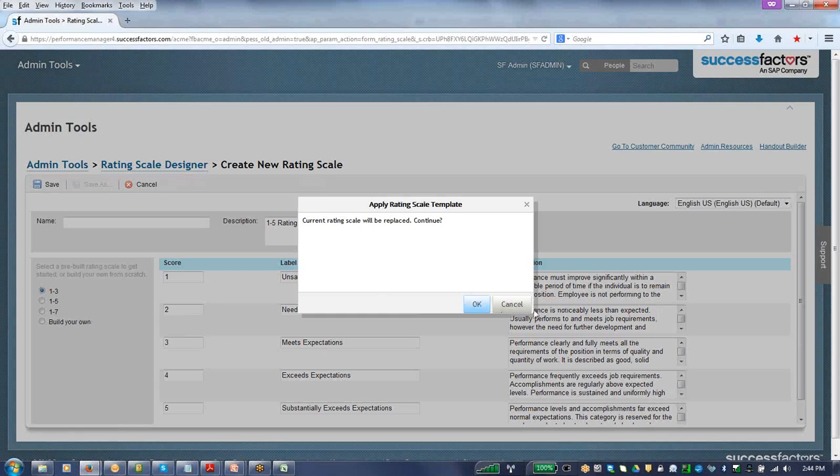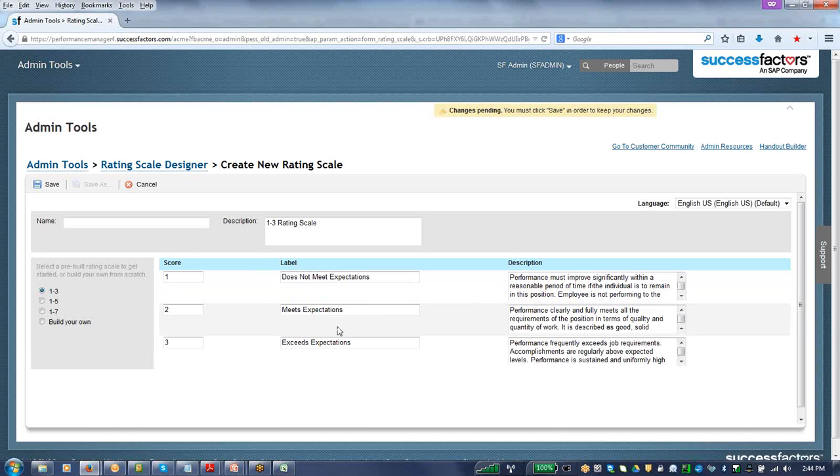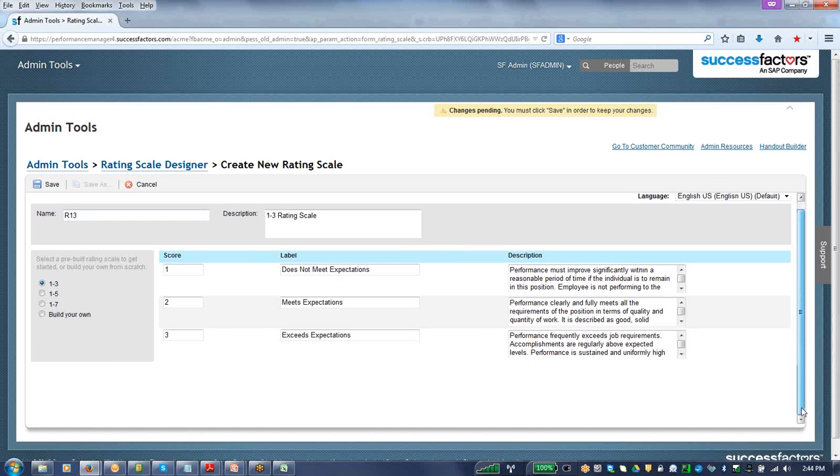So I'm going to use 1 to 3 rating scale, okay? And I'm going to do the opposite. Well, I got to change the whole thing here. So sorry, I'm just going to stick to what they have. I'm going to say R13, maybe, simple. R13 rating scales. It's English, R13 rating scales.